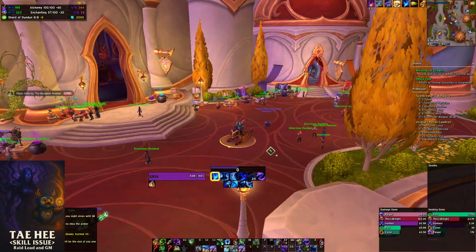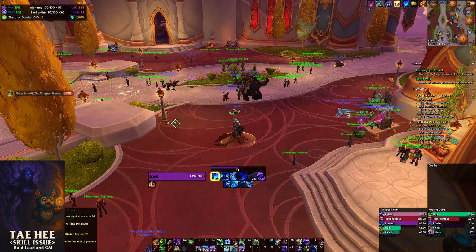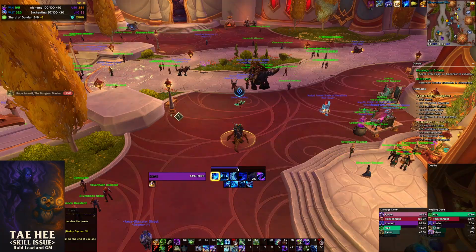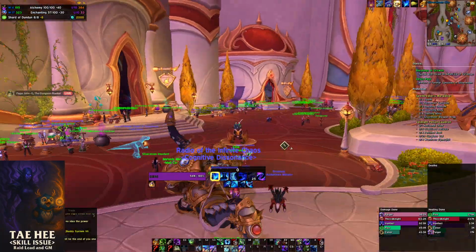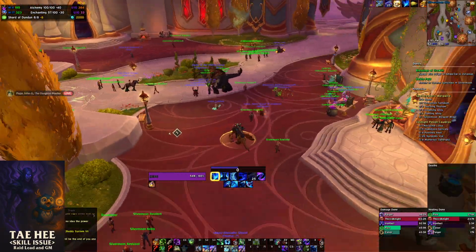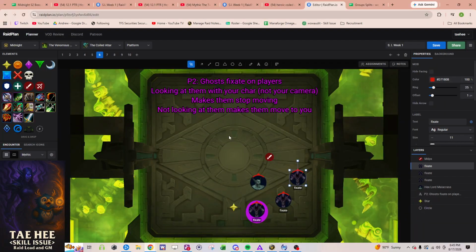If you aren't used to pointing, let's say this person is my spirit and also the boss is in that direction or whatever, you need to get maybe used to using your left mouse to do your rotation correctly and also pivot so you can see the room, because there's going to be an ad that needs to be interrupted. Just something to maybe work on while you're doing easy Mythic Plus stuff.